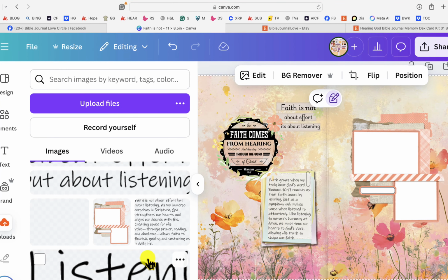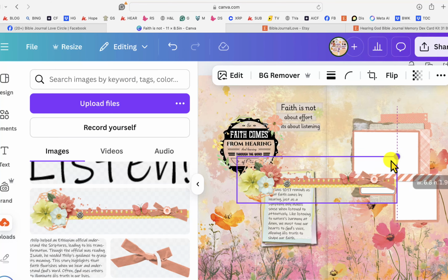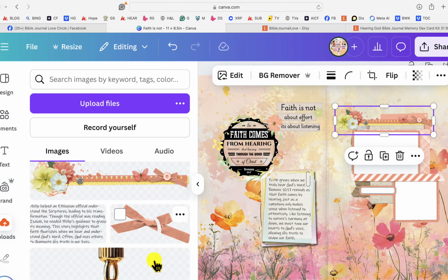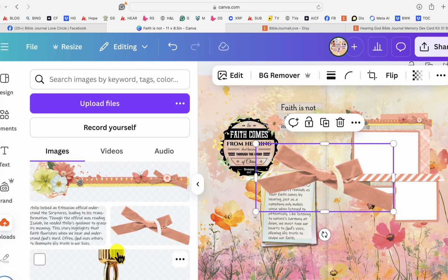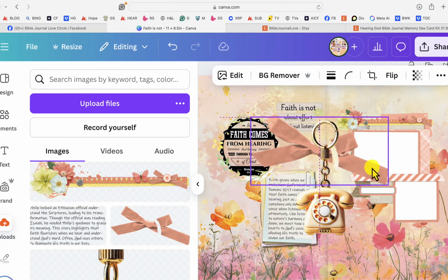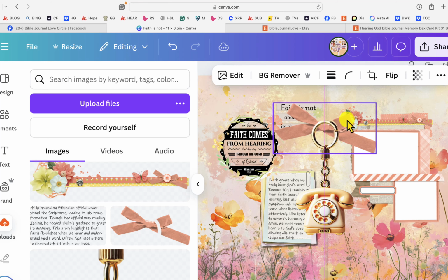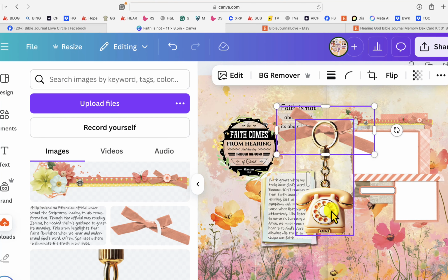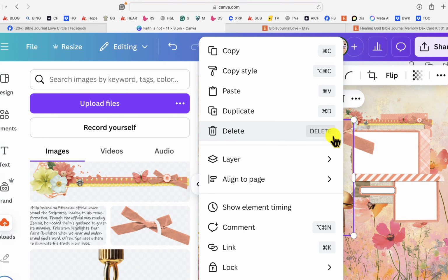So now we're going to get a journal, a cluster. Click on it, and it'll pop up there. Put it right there. And then something I did here that I show you how to do in Photoshop is I took this little bow, and I took the phone, and I put them so they went together. And I don't think you can do that in Canva. That's a Photoshop trick. So I push those two together so that the bow needs to come on top.